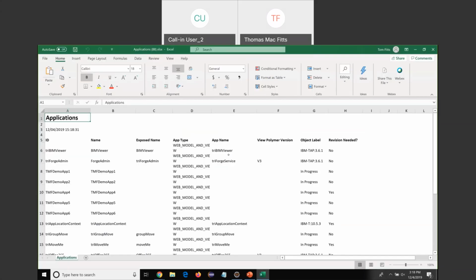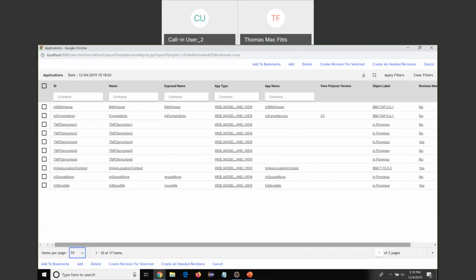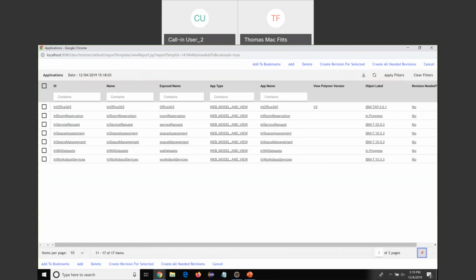The pagination bar has moved to the bottom of the report, and this is a frozen bar, so on vertical scrolling, the bar remains intact. It has all the same functionality as it has in prior releases. You can increase or decrease the result size, and you can navigate through the pages.